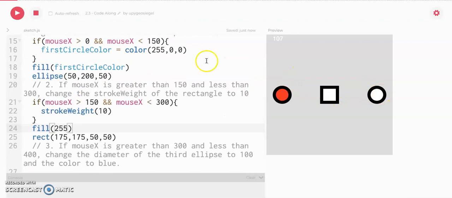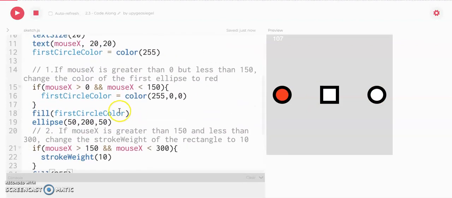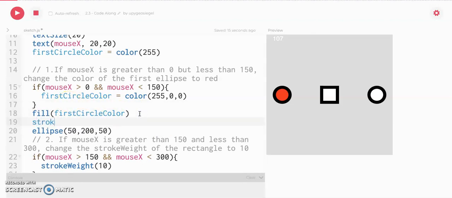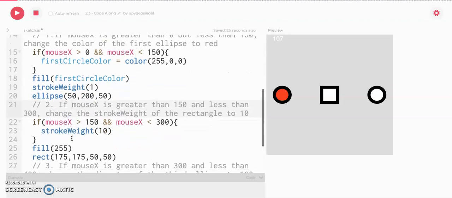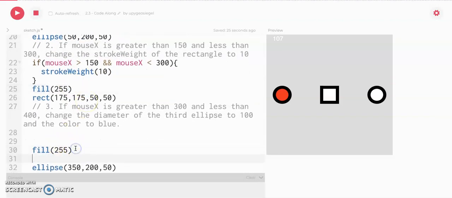Just like we did before, what we could do is give every single shape its own stroke weight. And I know this might be like, oh my God, I have to do that for all three shapes. Yeah, give each shape its own stroke weight to start off with. So watch, for each one, I'm going to say, this one's going to have a stroke weight of 1. So that will now set my first one to 1. Well, the second one I want to change, so I can keep it just the way I'm doing it. And for the third one, let's give it its own stroke weight of 1.